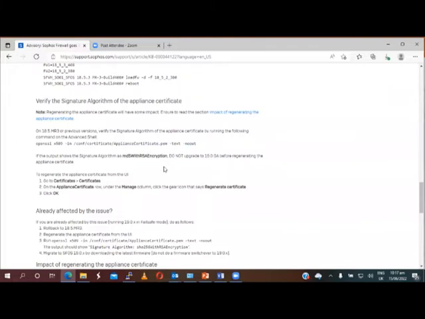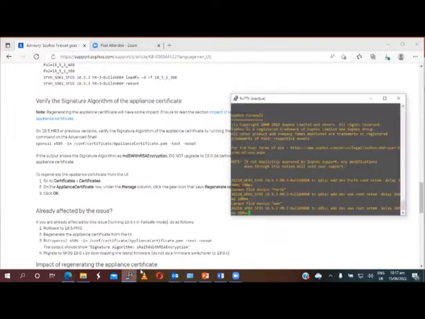You just need to confirm that the signature algorithm is not MD5 and is something else. If you discover that it's MD5, you just need to regenerate the appliance certificates before you go on with the upgrade.